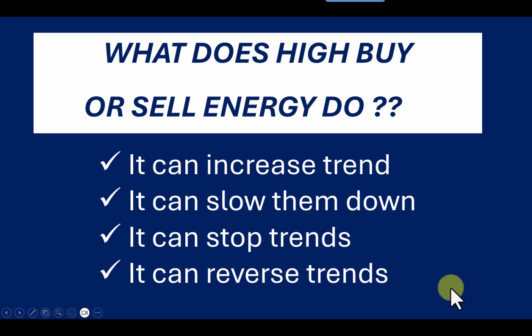So what can high buy or sell energy do? Let's take the example of a buy trend being in place. Buy energy can increase the trend, but sell energy can slow the trend down. It can even stop the trend. And as we will see later, it can reverse the trend.